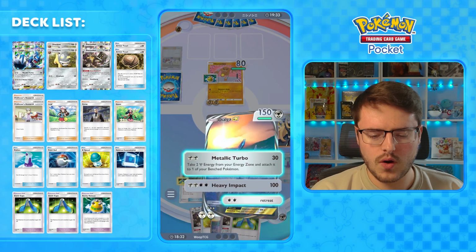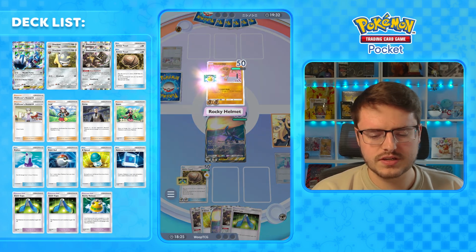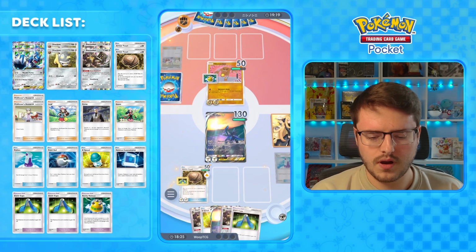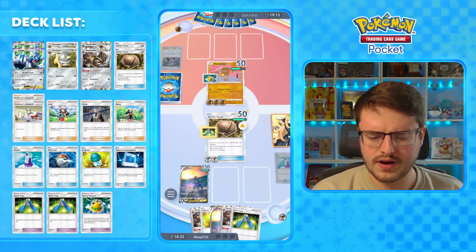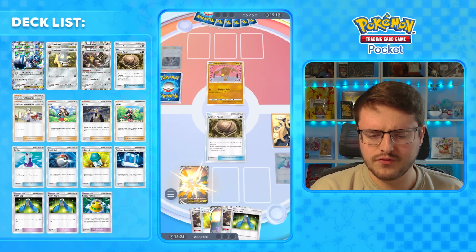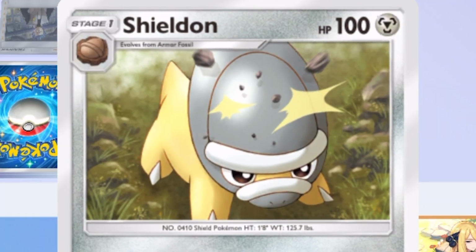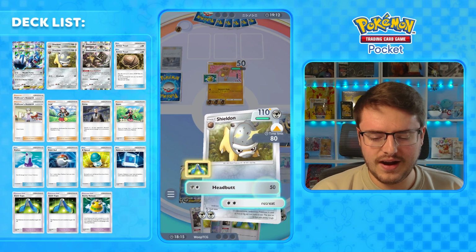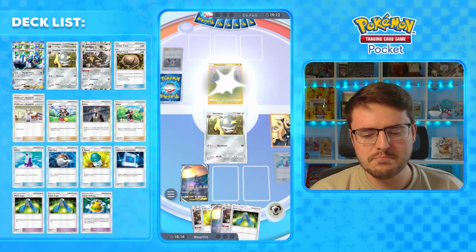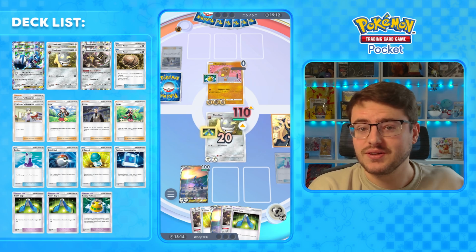I don't see a need for the Dialga EX joining the bench just yet. So we're going to Metallic Turbo the Armor Fossil. And just like that, we got 4 energy in play. Oh, they're going to Cyrus us. That is okay for now. We're just going to have to see what happens. If we get a shield on, we win the game because it does 50 damage for 2 energy. And there we go. Okay. Interesting start. But there we go.